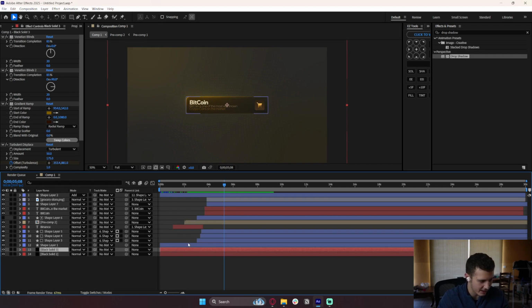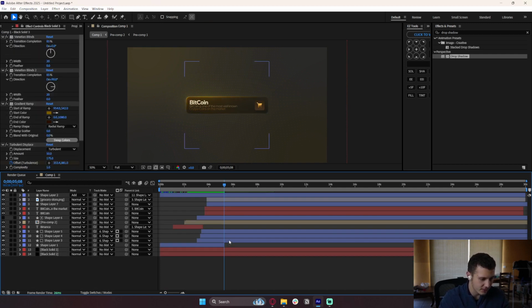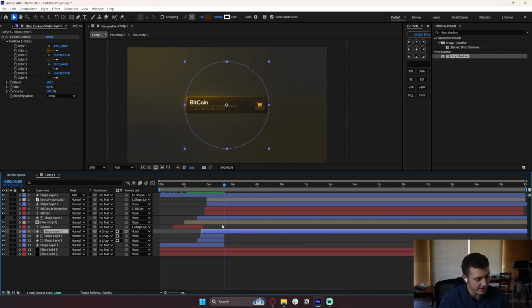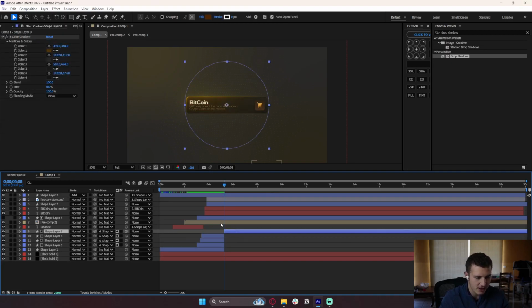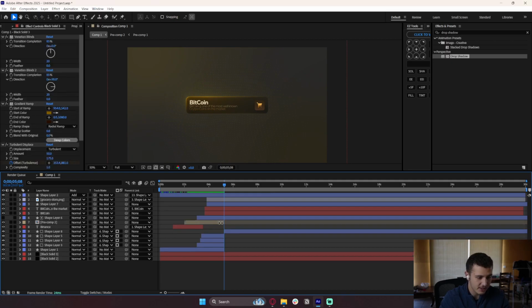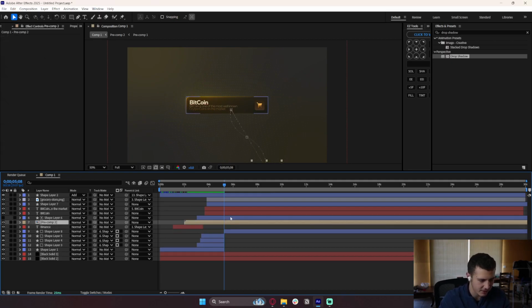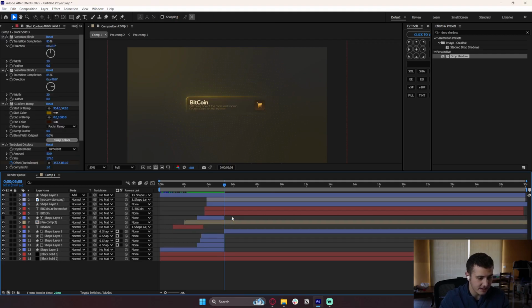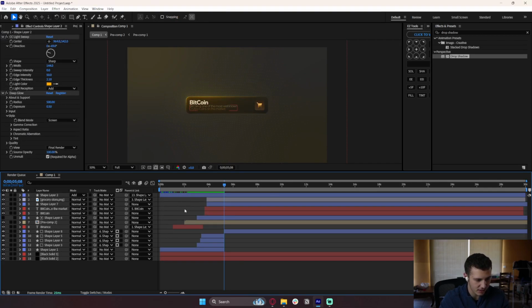We're gonna need the background at all times. This thing, if we cut it and deleted it, obviously won't affect it, so we're gonna get rid of it. This thing, if we cut it and delete it, won't affect us. This thing, definitely need this. This is our backup. Cut it and delete it, we no longer have a backup. So let's keep this thing. The pre-composition, cut it and delete it, won't affect us, but we are going to use it in the future, so we're just going to leave it here. This thing, cut it and delete it, it's going to affect us. So let's leave it. These, obviously, we're going to need, and this, we're obviously going to need.